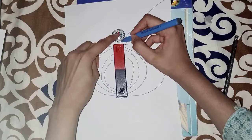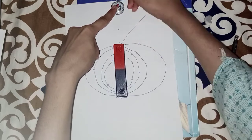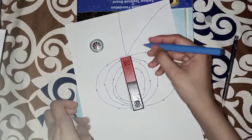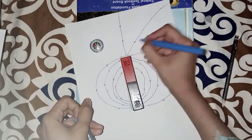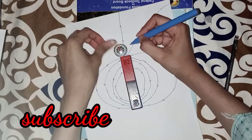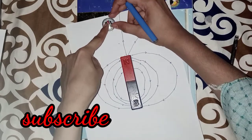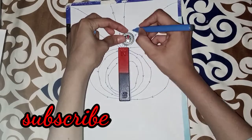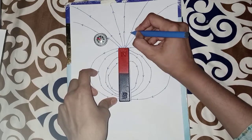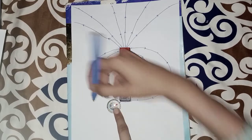Some more lines on the same pattern. These lines will indicate the magnetic field on one side of the magnet. Repeat the same process on the right side of the magnet to obtain the magnetic field. First of all, I again tell you, where the needle is, you dot on that side. Now I join these points. And now start these points on the right side.